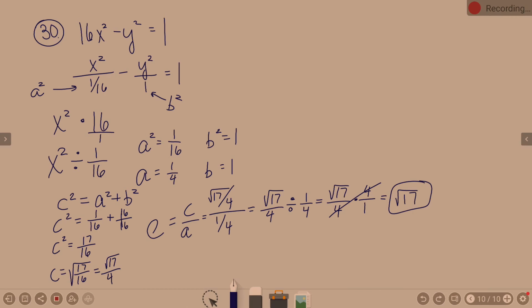And I went really quick on that. I'm sorry, I probably should have slowed down there at the end. At that point, I was basically doing middle school fractions. Not saying that you don't need a moment to process. So c over a, square root of 17/4 divided by 1/4. I wrote it out horizontally as division, right? Fraction divided by fraction. In order to do that, I keep the first fraction, change division to multiplication, and take the reciprocal of the second fraction. So keep, change, flip. 4's canceled, I ended up with square root of 17.